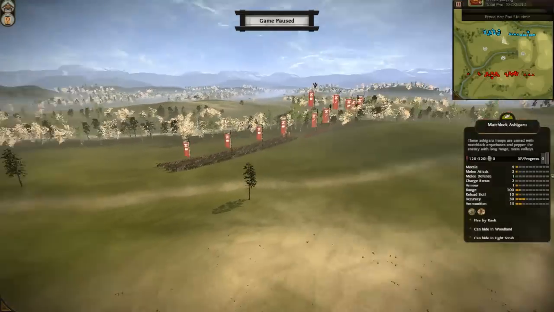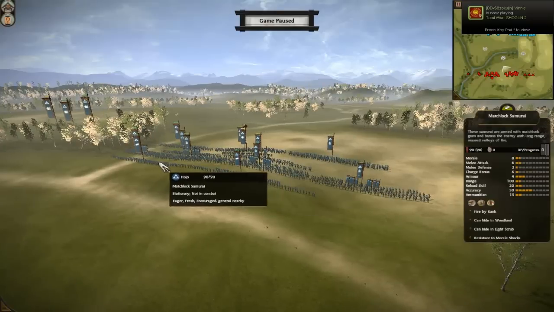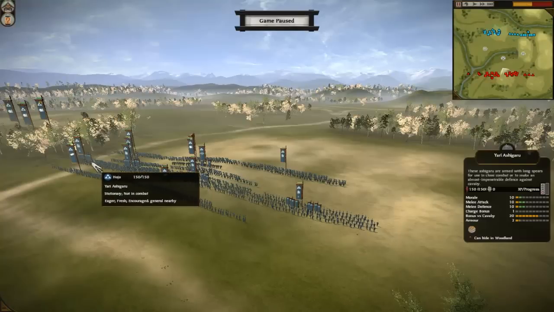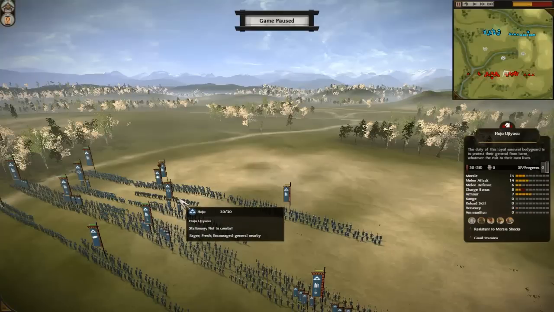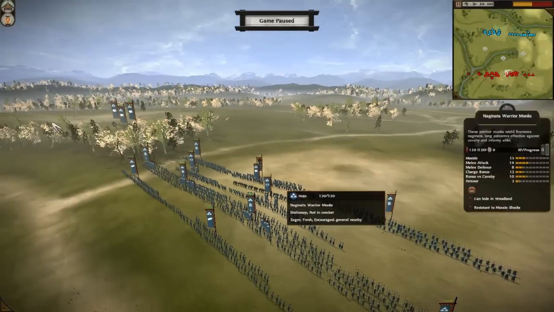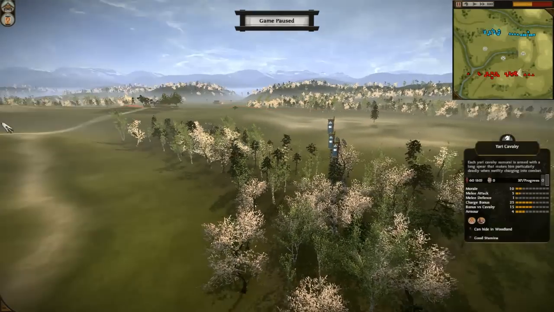So what's for you, Unicorn? Well, for my army, I have 2 Matchlock Samurai in front, then I have a center line of Yari Shigeru, 4 of them with 7 upgrades each, then I have 2 Bow Warrior Monks with some upgrades, my General, Hojo, and I have 3 Naginata Warrior Monks in my back line. Over on my right side I have 2 Great Guard and a Yari Cavalry.